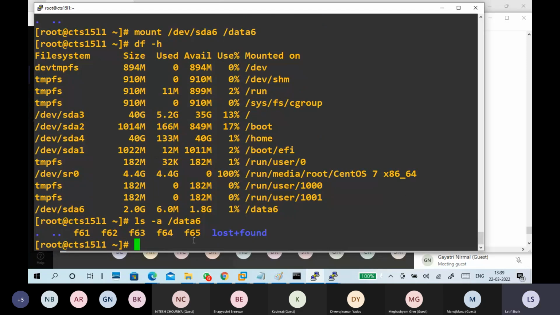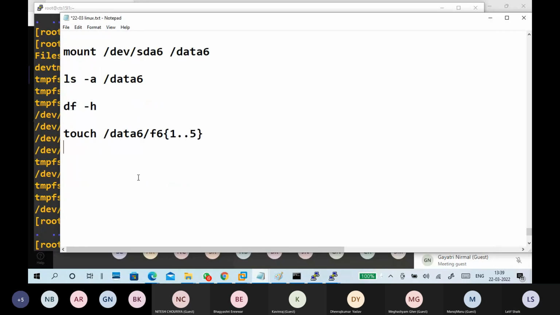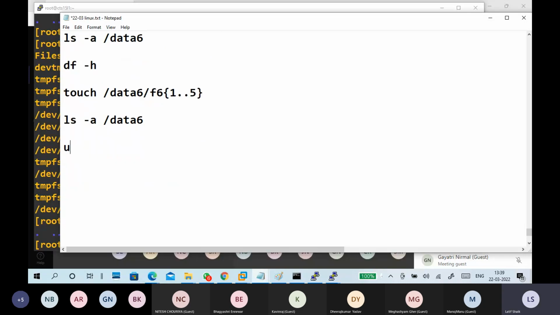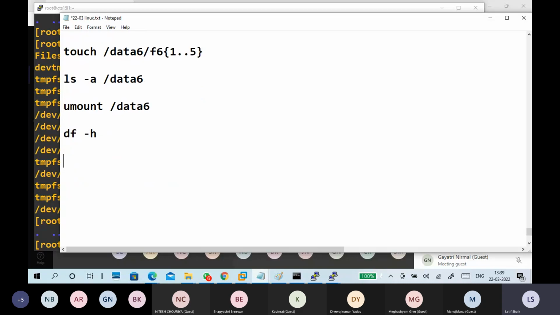So this is unmounting. Okay, ls -a /data6, check whether files are there or not. Next, umount is the command for unmounting /data6. Use df -h for checking mount information. Next one is again ls /data6 to verify.